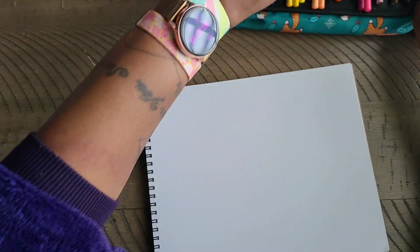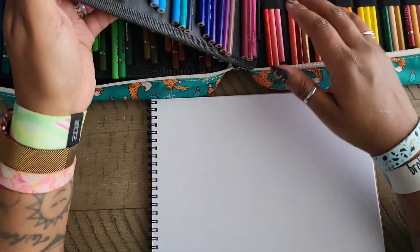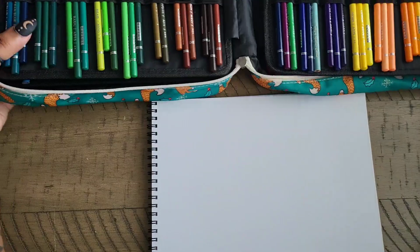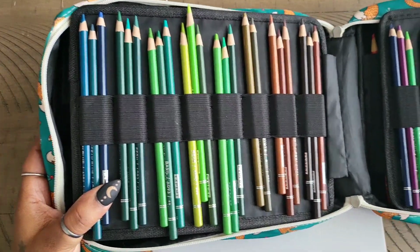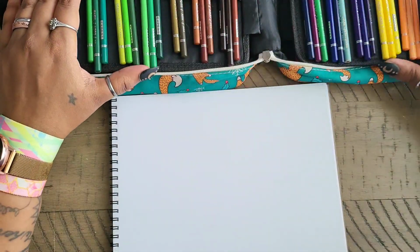Now, the color pencils that I will be using for today's tutorial are my Arteza. This is the Arteza 72 Expert Pack. I got this pack a while ago, and that's the set I'm going to be using.